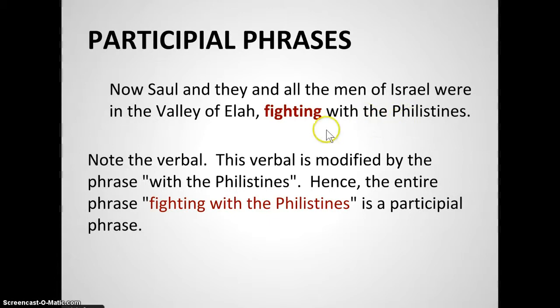So this adverbial prepositional phrase here is modifying fighting, which means that this whole phrase, fighting with the Philistines, is what we call a participial phrase, called a participial phrase because it begins with a participle. So this whole phrase actually then is functioning as an adjective modifying Saul, they, and men. The whole phrase is functioning as a unit, and that unit is an adjectival unit. Just like with the Philistines is a phrase as well, a prepositional phrase because it begins with a preposition. And this time, this unit of language is functioning adverbially, telling us where the fighting was taking place.